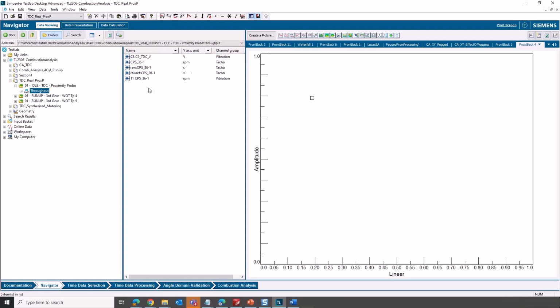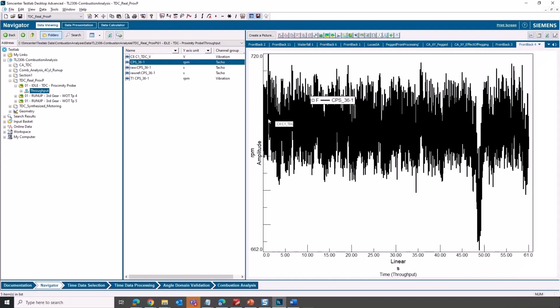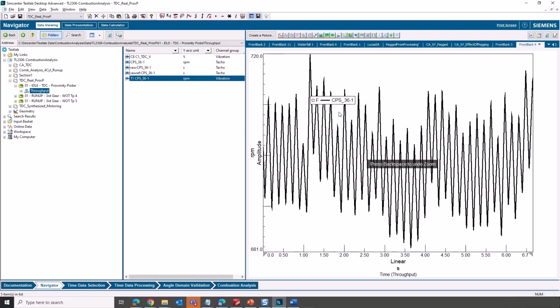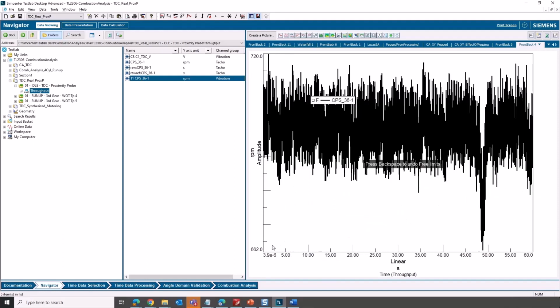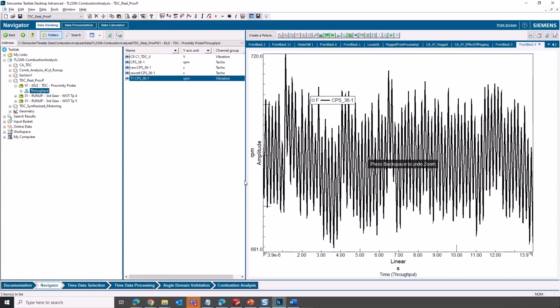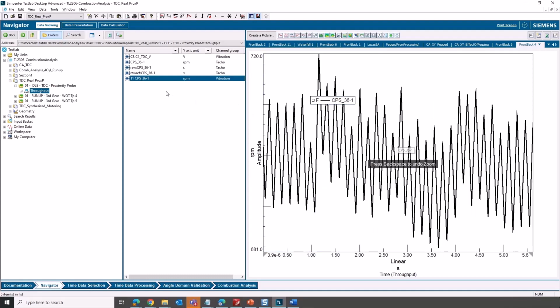We also have the RPM measured from the 1 pulse per rev signal, as well as the multi-pulse per rev. Here in this case, this is 36 pulses per rev. If we look at this RPM signal, it's supposed to be a steady state condition, and we can see the RPM is close to around 700 RPM. There is some fluctuation to it, but it is not a run-up type of situation. The RPM is fairly constant. So this one here is the 1 pulse per rev signal.